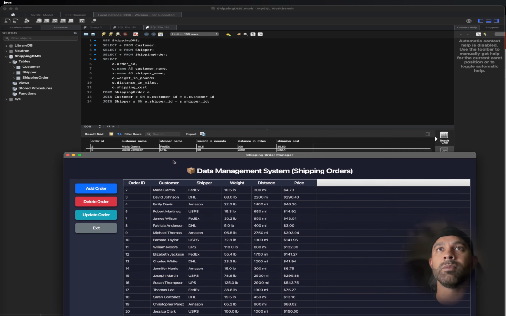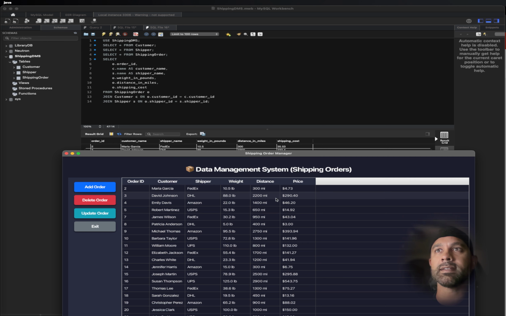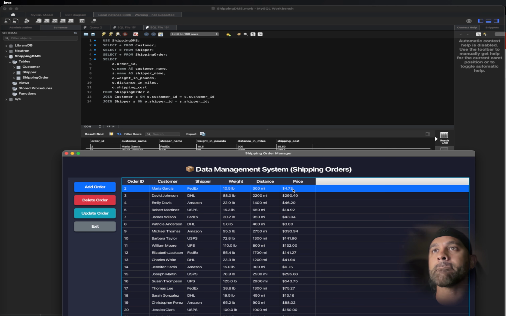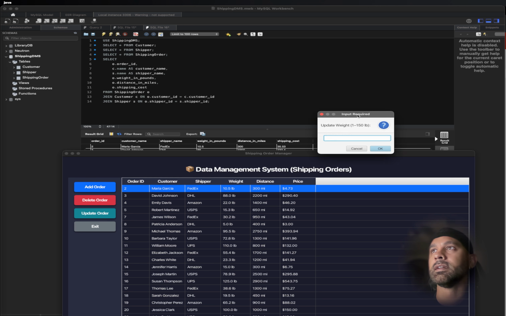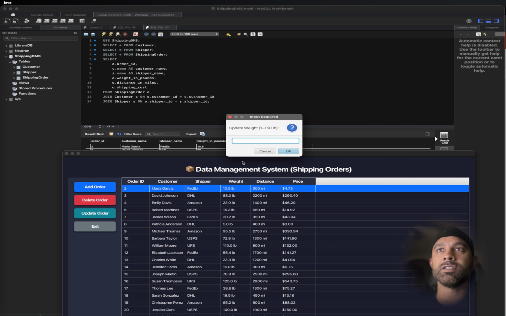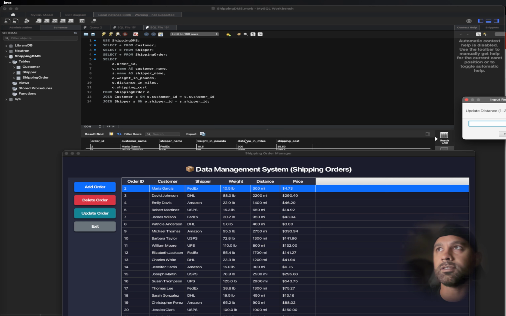So let's try to update Maria Garcia first with the same information to see if this one changes from 3553 to 473. Okay, update the order. Let's put the same weight, 10.5. Enter.